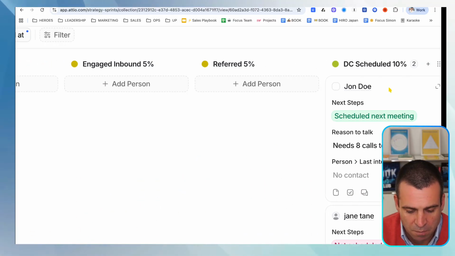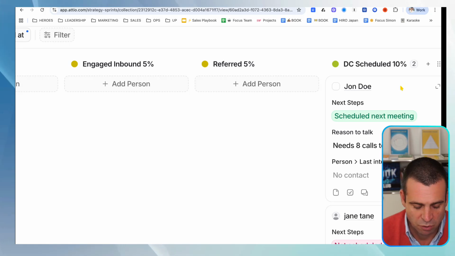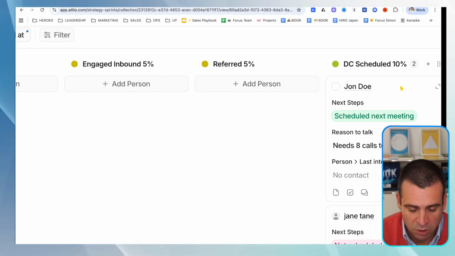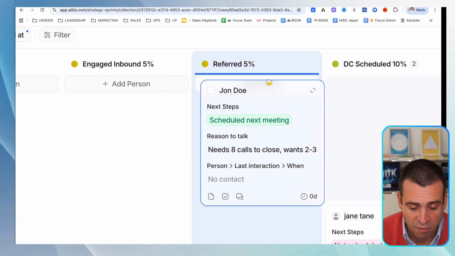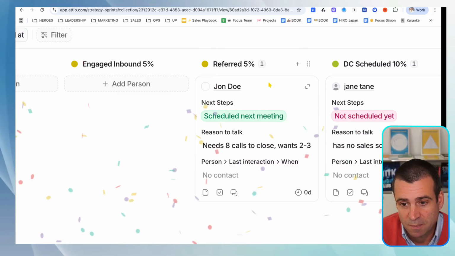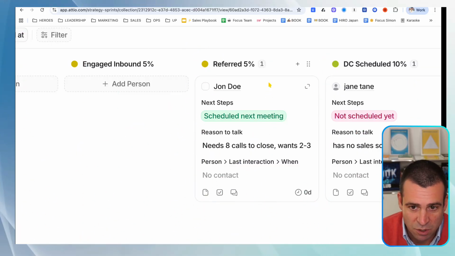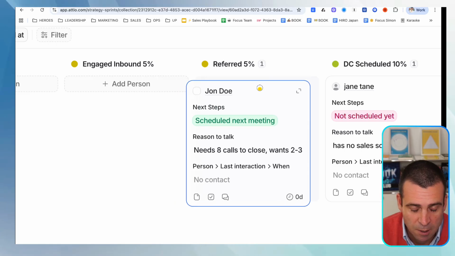Now, there is a second entry point. So there is outbound, inbound, but there is also a referral. What if a current client of yours says, hey, John, you should talk to Nawe. They are really, really cool.